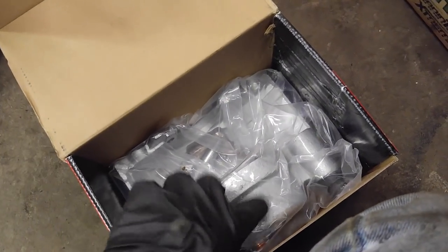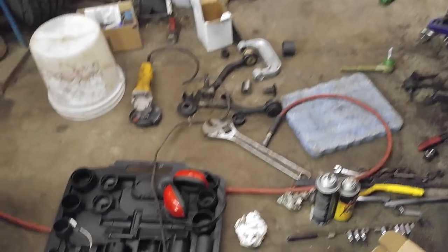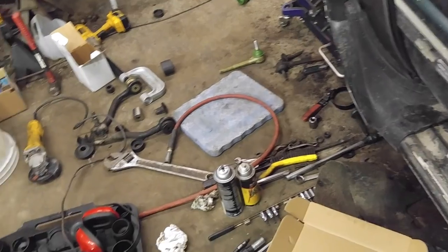There she blows. My friend rebuilds. He's right in his shop, and now he orders cores from China. They're ready to be installed, but he takes them apart and puts in good quality USA seals. Starters, too. All right, my shop is a mess. I had it all cleaned up, and it's a mess again.